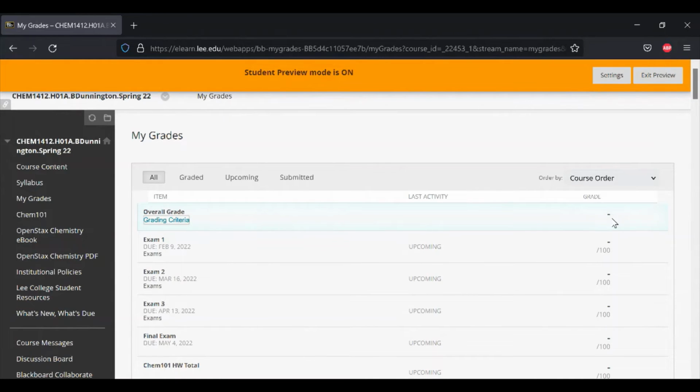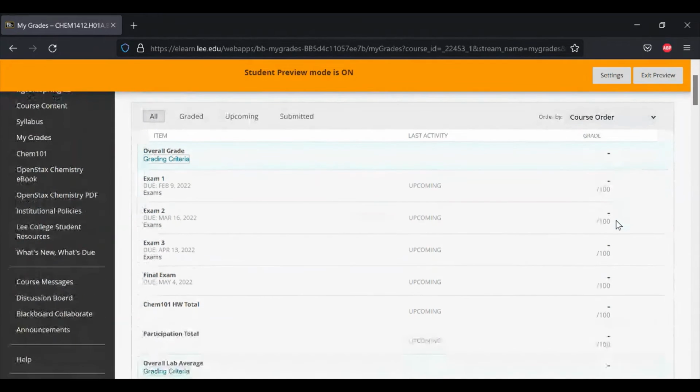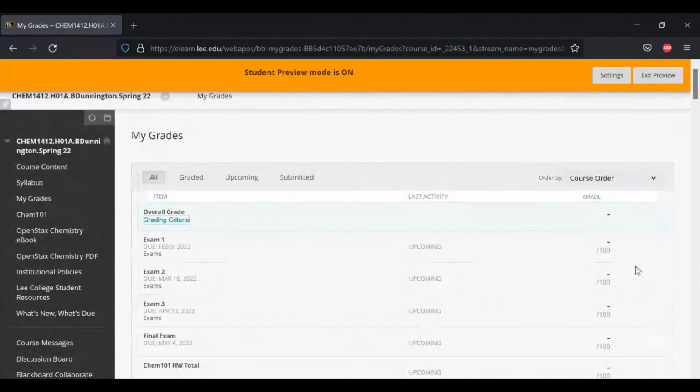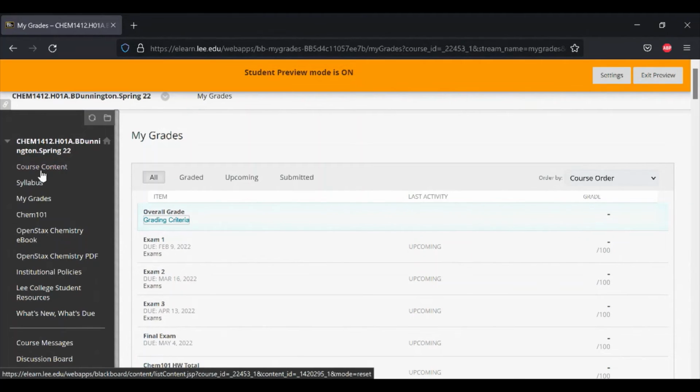This is your overall course grade up here. This top one is going to be graded dynamically as grades get put in. You can see all the individual grades down here, but this is the number for your overall grade in the class. Whatever this number is corresponds to the letter that you would eventually get at the end of the semester. If the semester were to end right now, it's not ending right now though, but if the semester did end.